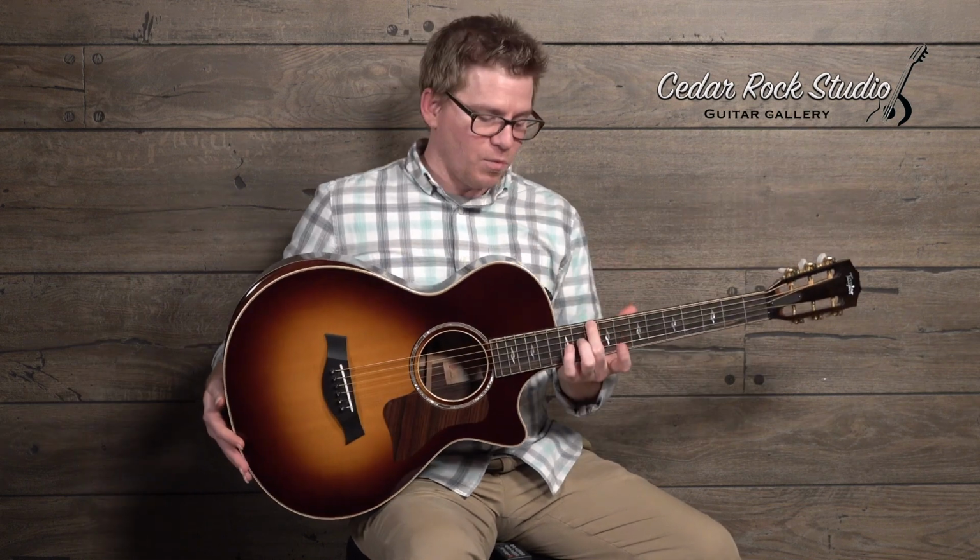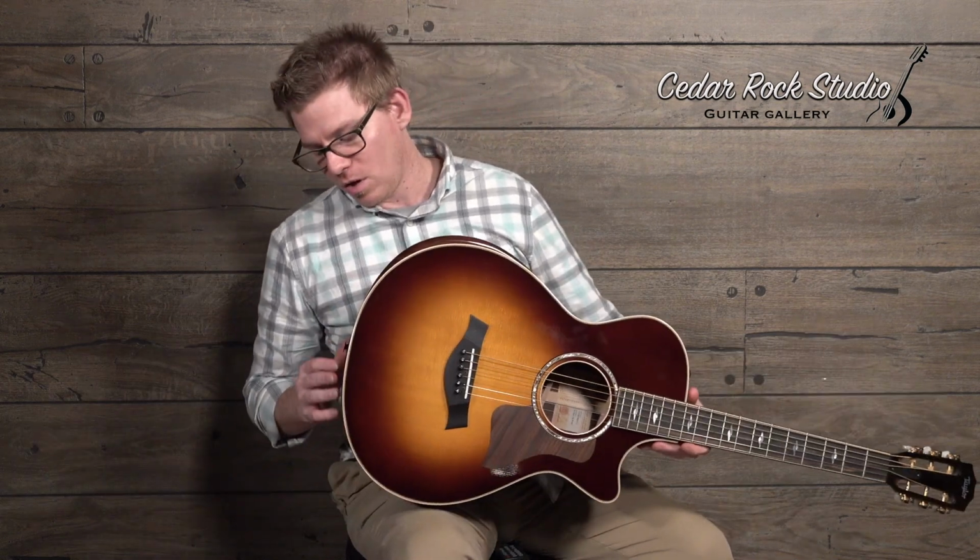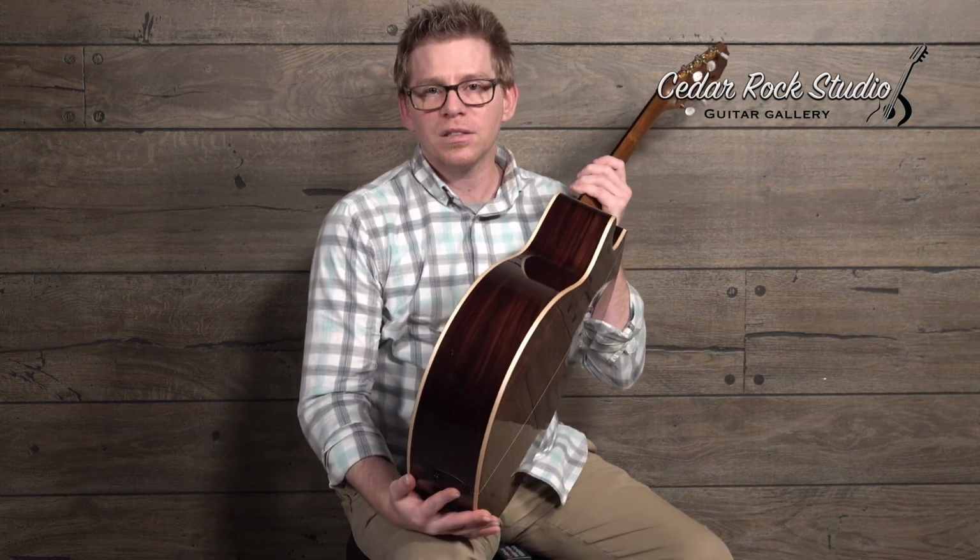Now, it does come with their Expression System, so you've got the three knobs here. And also, what I do like about the Expression System is the battery access is included in their end pin here. So it's really easy to change that out if the battery ever dies in the middle of a gig. Boom, you pop it out, put a new one in. You don't have to reach in the sound hole and find the battery pack or anything like that. And you don't have an obtrusive battery door that's been cut into the sides.